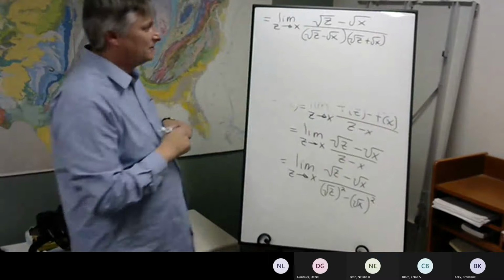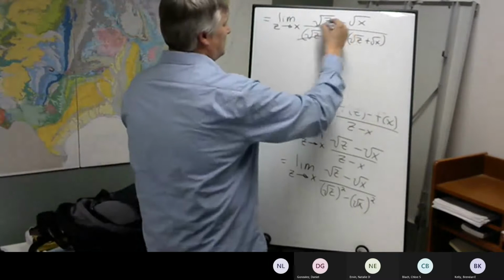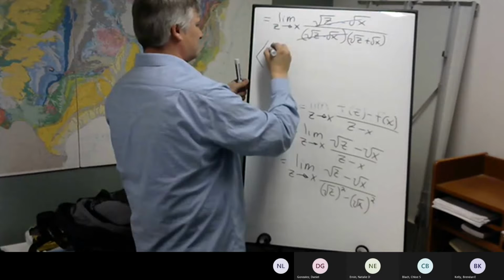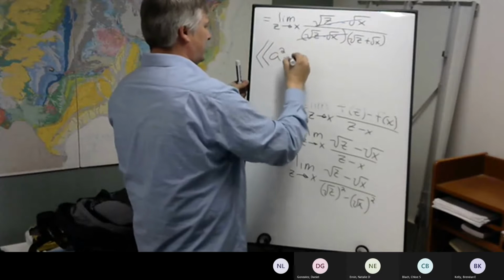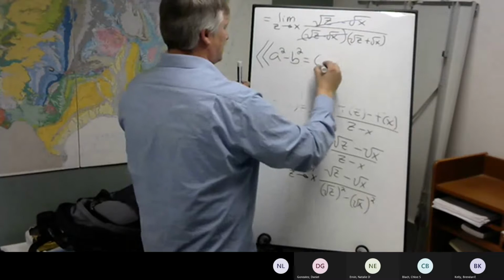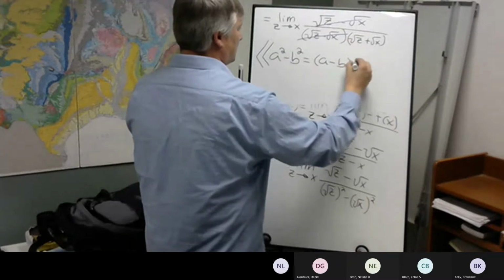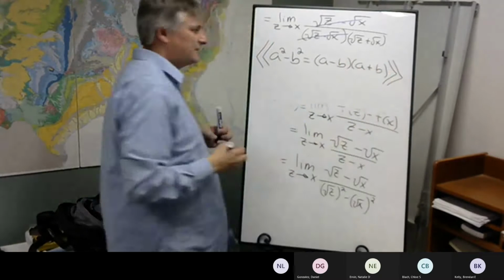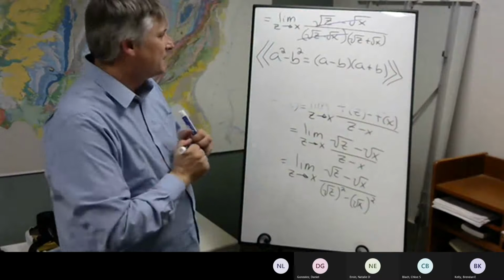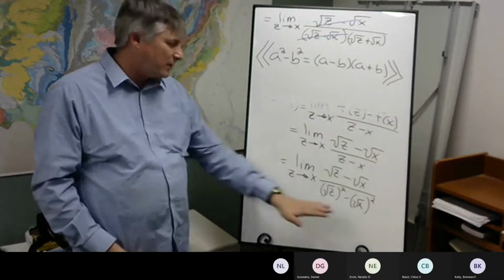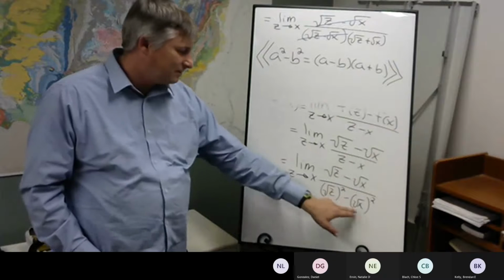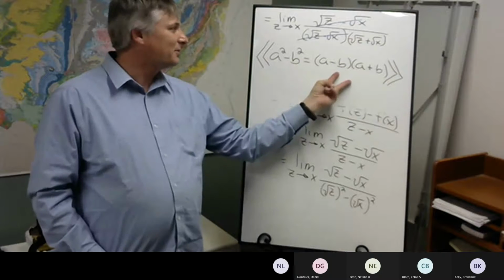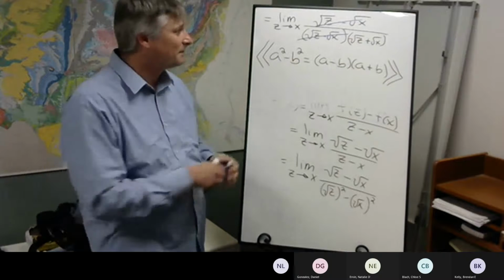And so we can cancel like so. Because if you recall, let me just bring this back in, maybe it's been a while: a squared minus b squared is a minus b times a plus b. One of these facts of factoring that they do in algebra. So that's how we can take this. This is a squared minus b squared, and a squared minus b squared. We can unpack it like this. We do the same thing here.